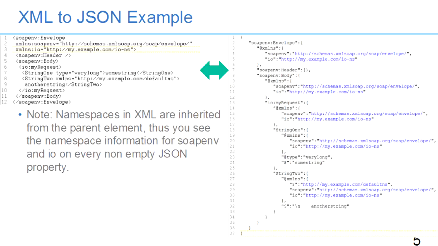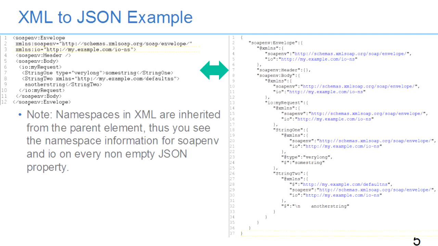Here's a little bit more interesting example, I guess, because it has a SOAP document, so you have XML namespaces. In this case, you see that the sub-object has an @xmlns object, which would have the namespace prefix as the key and the namespace URI as the value. It also has, I think down in string 1, an attribute called type.